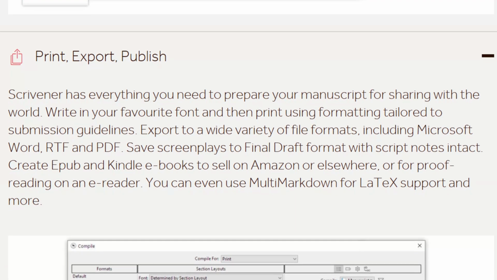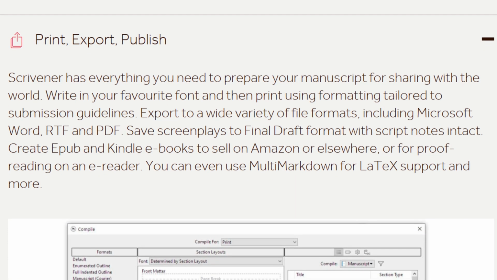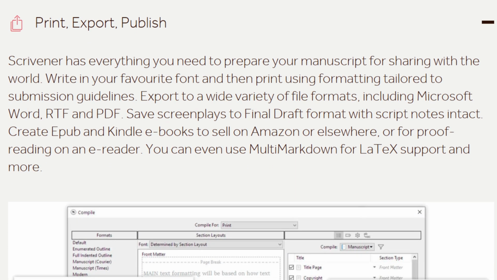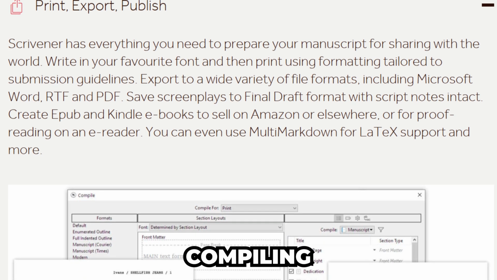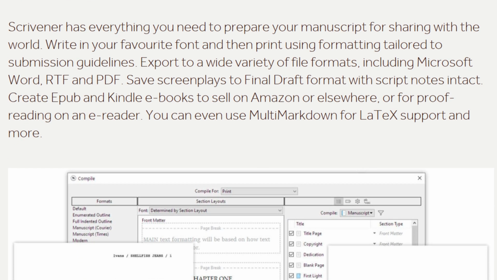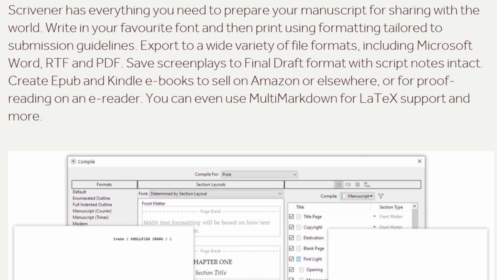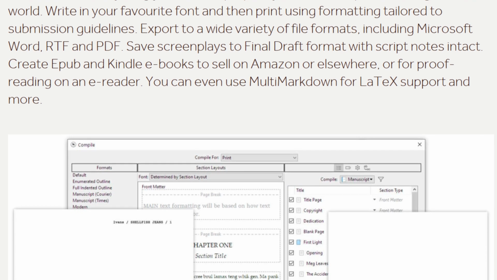As far as exporting and compatibility, here's something that I think Scrivener does really, really well. You can export your files, and in this case, Scrivener doesn't call it exporting, they call it compiling. And once things are compiled, you can export, which is a super useful feature. But you can pretty much put it in any file type you want. So if you are collaborating with someone who works, let's say, in Final Draft, you can actually export your Scrivener file into a Final Draft file and send that over, which means the collaboration piece is actually not as difficult as it sounds with Scrivener.